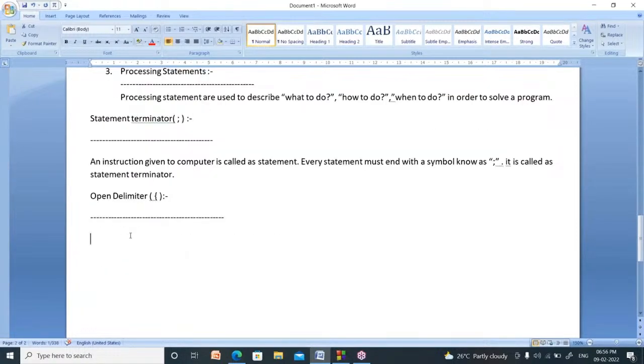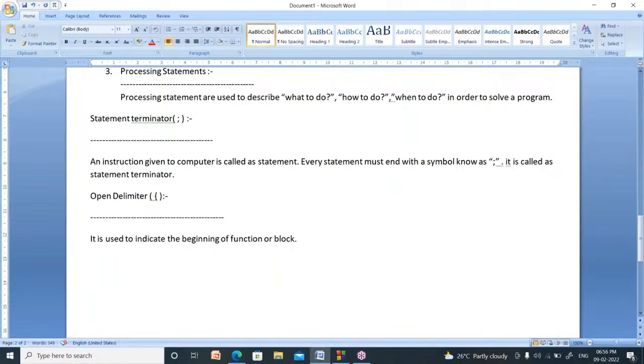Right. Now, what is the meaning of open delimiter? It is used to indicate the beginning of a function or block. Block means a group of statements.